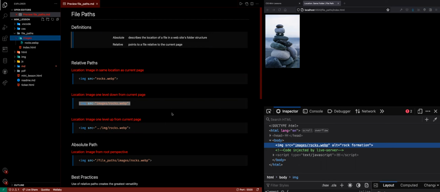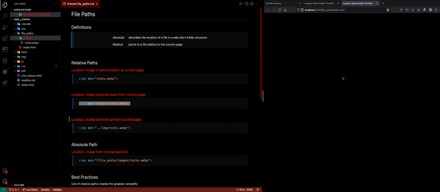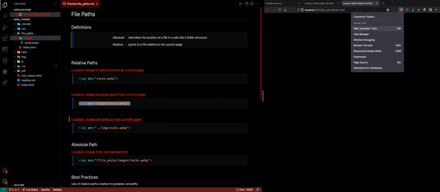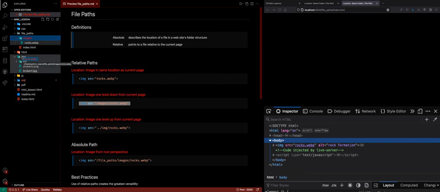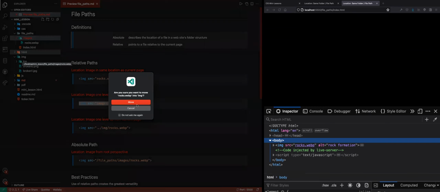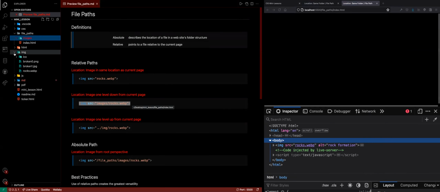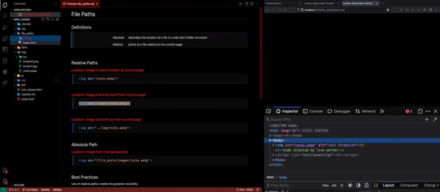Now, if we want to go the opposite direction and we want to go up one level, once again, we have our rocks. And to exemplify this, I'm going to move rocks into this IMG folder. So what we're seeing here is we have index, and then we need to go up one level to file paths. And then we need to go to the image folder and eventually to rocks.